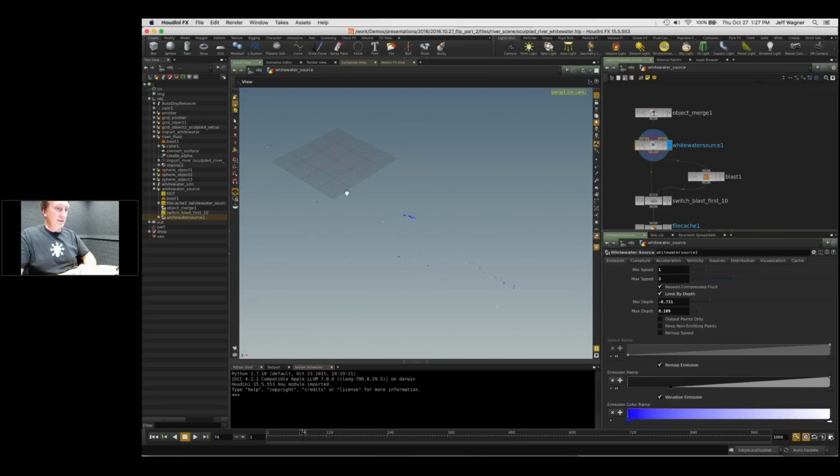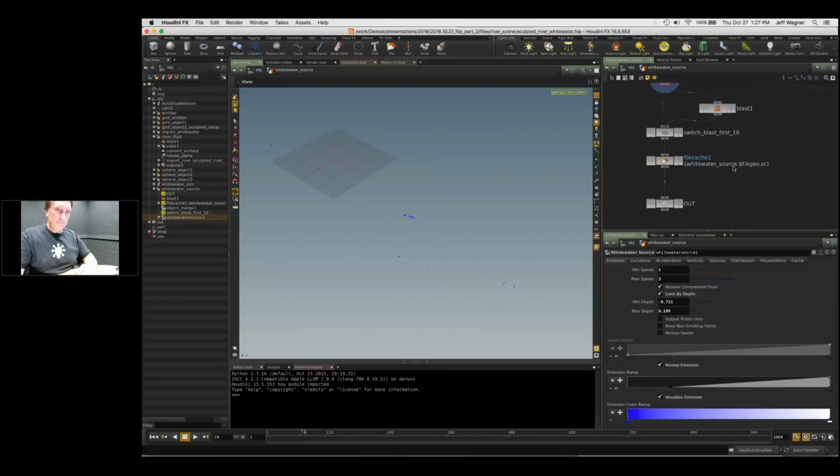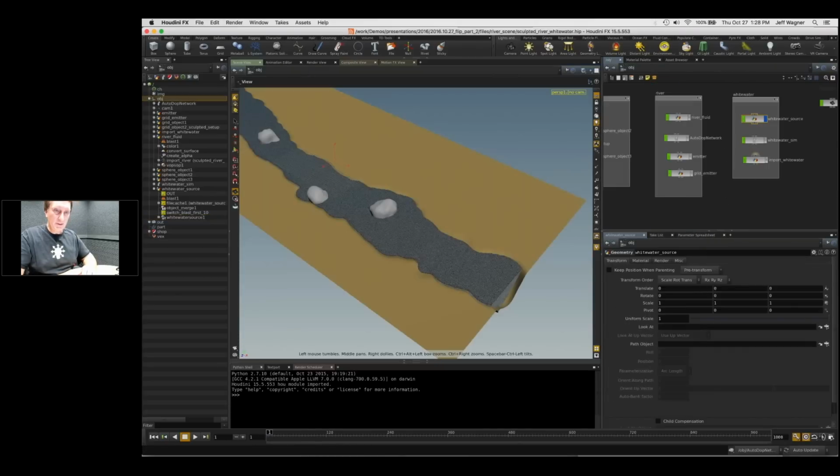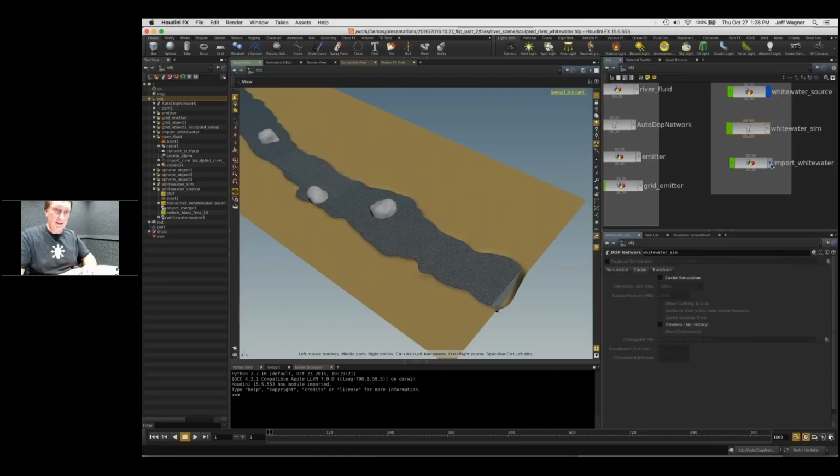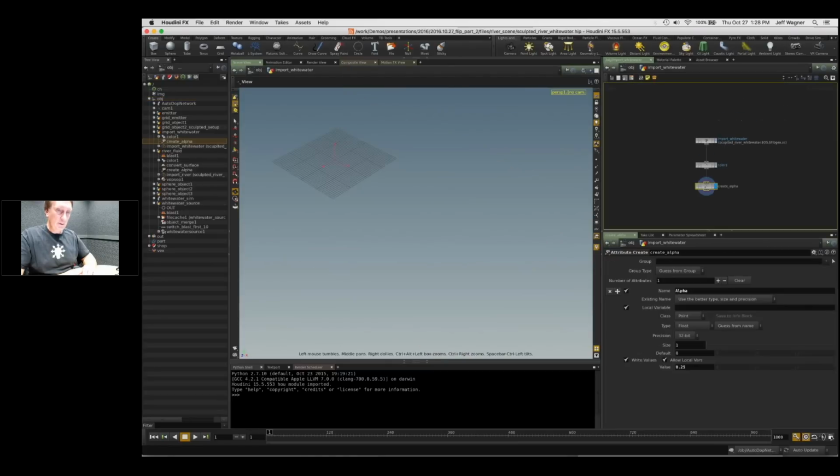But how to render these is, so I'm going to actually go, and unfortunately I didn't have the time to sim out the actual white water. So let's see, because the white water is at the defaults, right? So if I press forward, I want to see how quickly this sims up so we can get some white water to start to render.